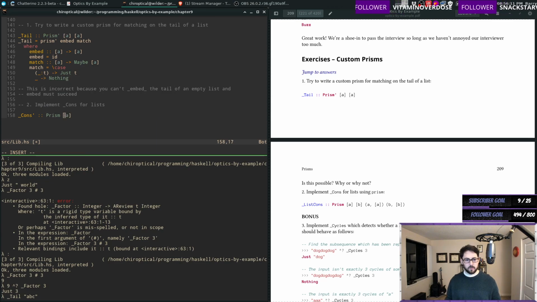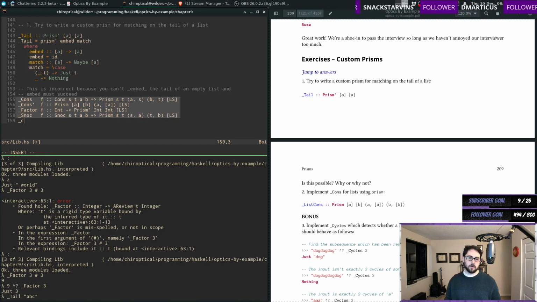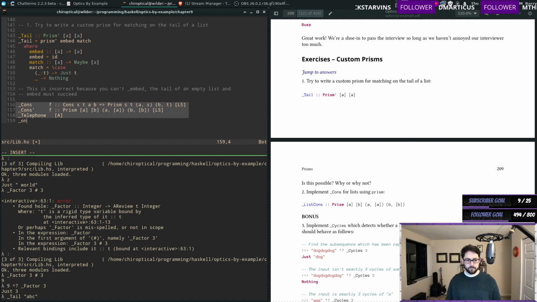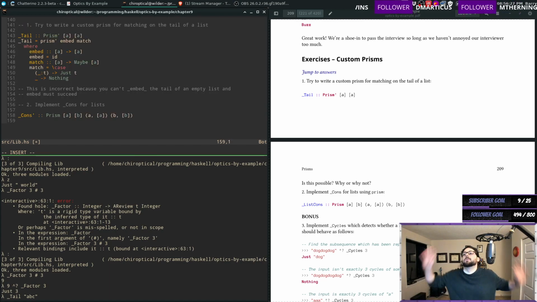Prism, list A, list B, list A, B, list B. Cons. So we'll have a prism with an embed function and a match function.